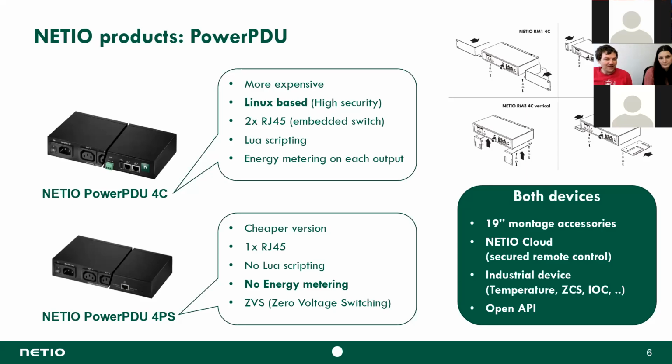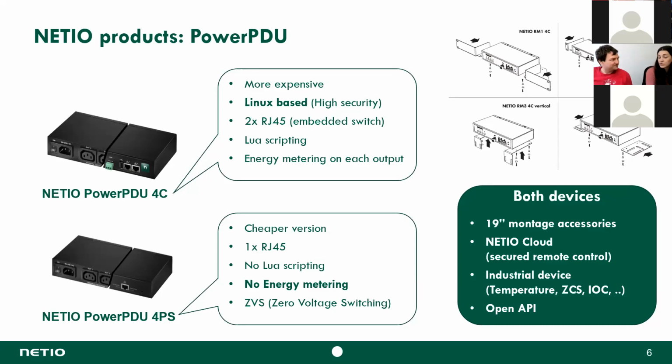You can also, by Lua script, verify if something else is working. So you can grab the XML file or JSON file from somewhere, and based on that, switch on and switch off the power. Okay, it's a cherry on the cake, but I have to say that within the last few years, we got a lot of cherries on the cakes in this kind of applications.